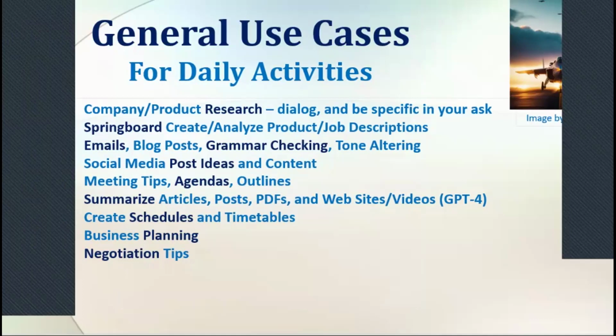Meeting tips, generate agendas, generate outlines, generate a schedule, give me a timetable. And you'll see I've generated a timetable. We'll see that later. Summarize PDFs. I don't have time to read this article. Just 20-page, 30-page, 40-page Forbes article. Summarize it for me. Well, wait a minute. That's kind of interesting. Maybe I will go read it now. Summarize these books. Summarize content.